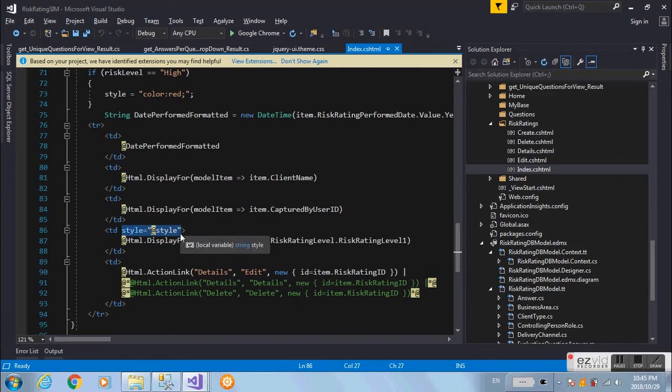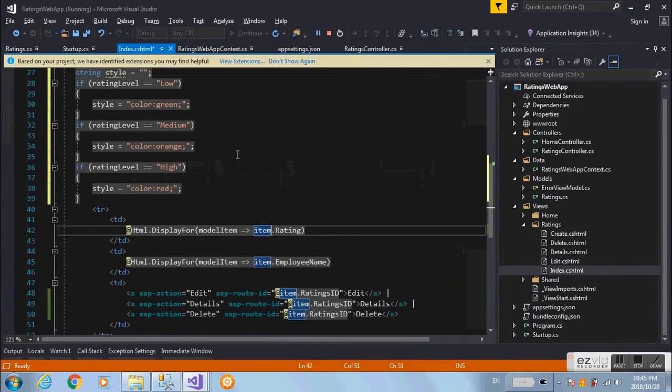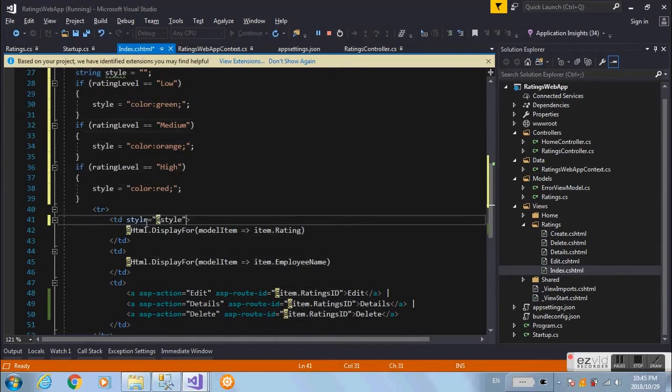Okay, and then we want to associate it with our item display. So we're gonna use the style attribute of the table. Okay, right here.